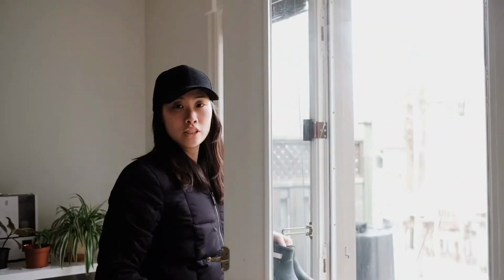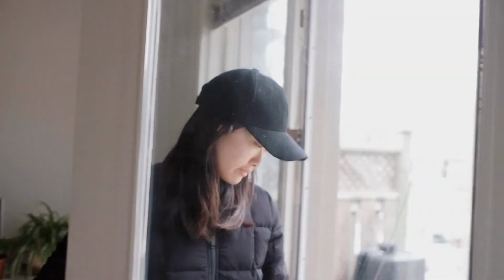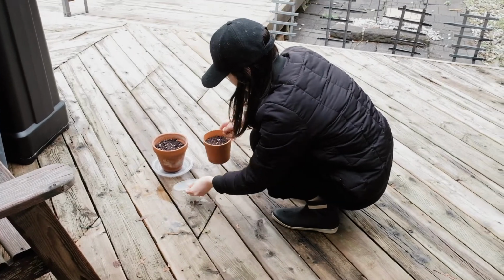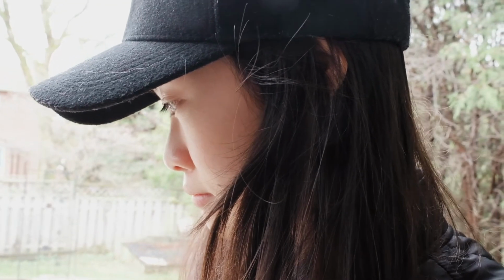Where are you going? Check on the seeds. Ow, my head. I see that it's overflooded with water. I can still hear you. You didn't have to pop your head back over. Well, I don't know. Your squat technique is quite impressive. Why, thank you. I'm sad. I feel like we just flooded those seeds. I didn't flood them, the weather did.